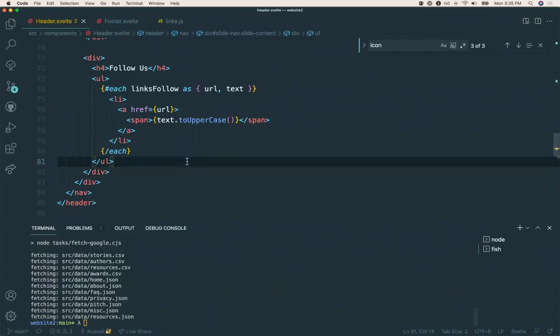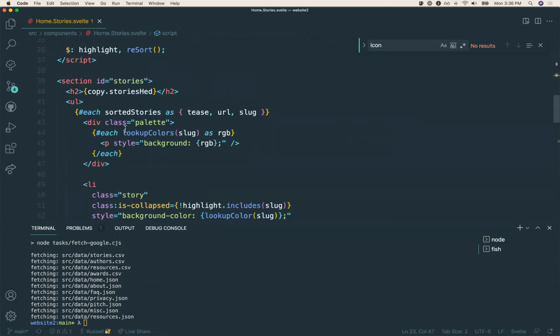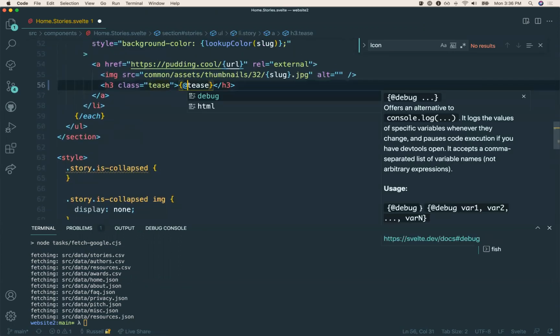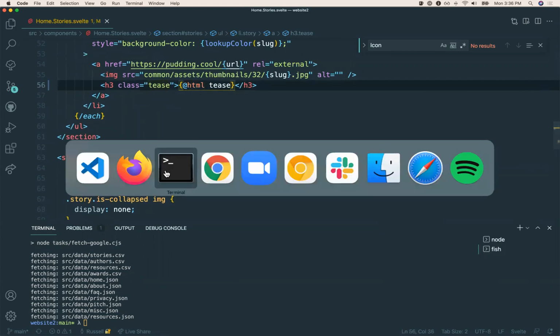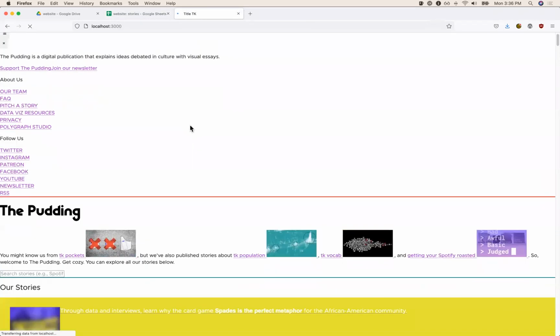And actually, now let's go to stories. And let's take a look at where we put the teases. So we just need to add HTML. Okay.